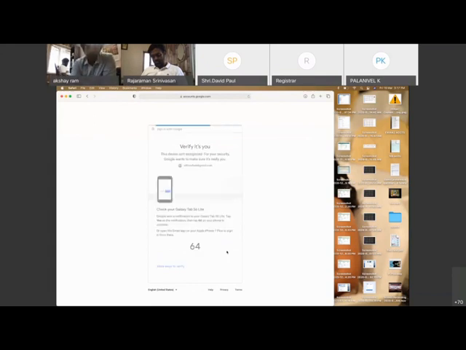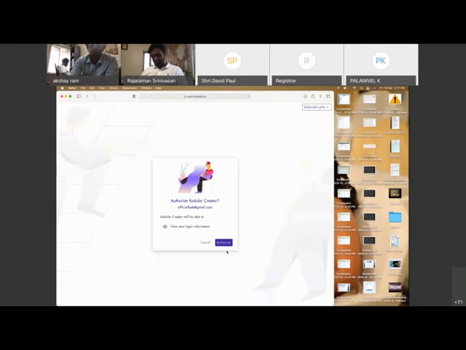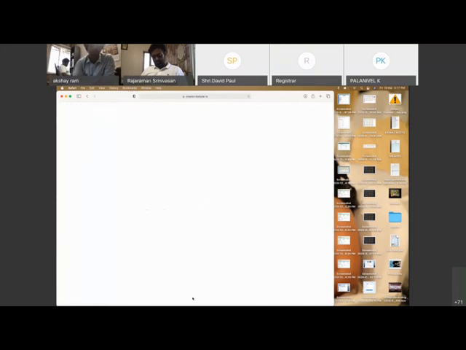Then Google verification, and then you accept the terms and conditions.